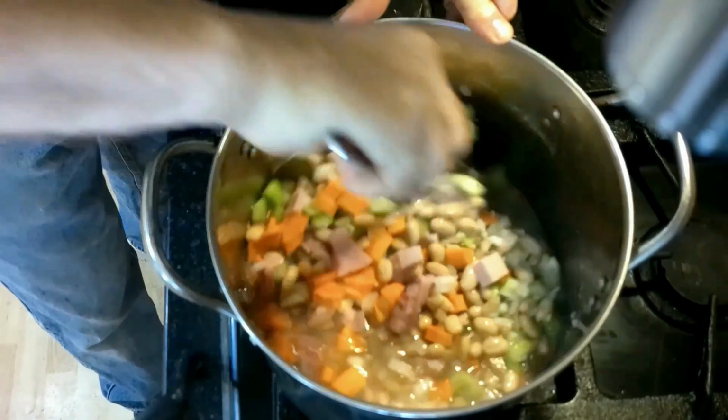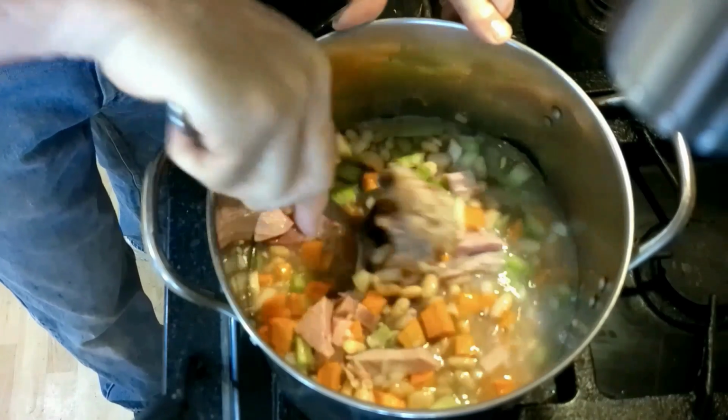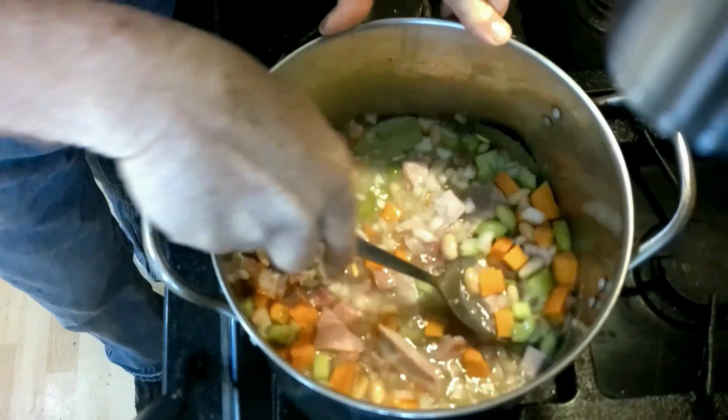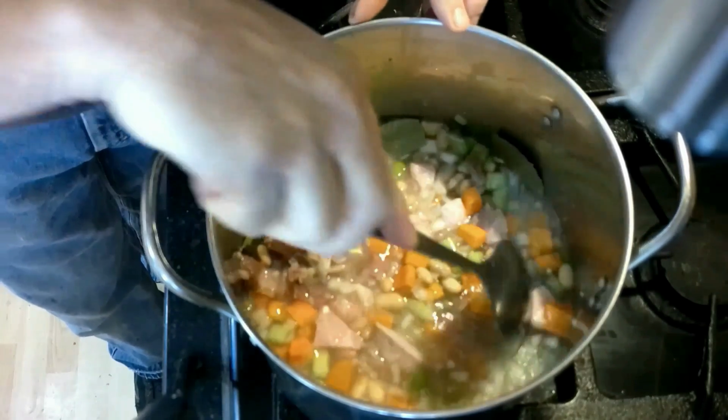And we're going to bring this to a boil. And then once it comes to a boil, we're going to let it simmer. And then the determining factor of when this is done is when the carrots become tender.